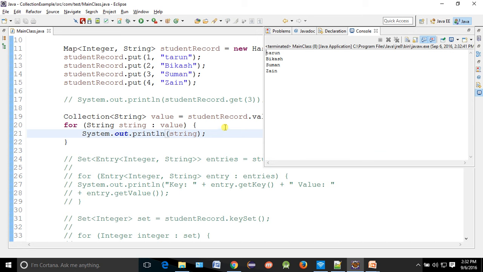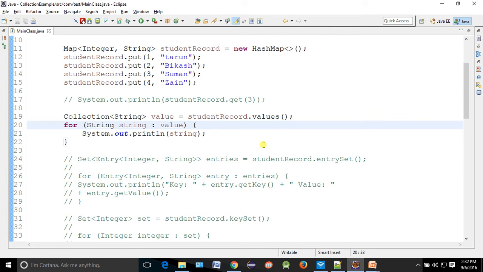So we are getting all of them. Okay, so this is the third way to iterate through the map.